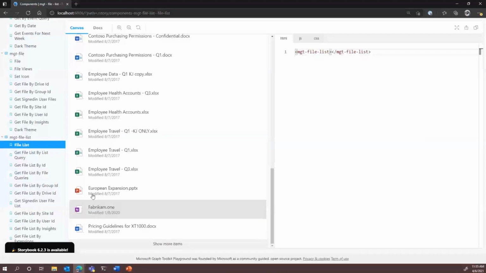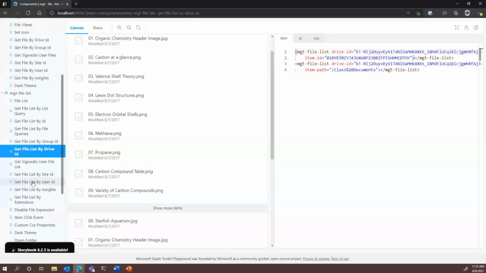And then similarly to the file component, there are multiple ways where you can specify what list of files you want to show. So this is an example showing using a file query, so providing the full path to where the files are. You can do the same thing with the drive ID and show files within a specific drive or folder.